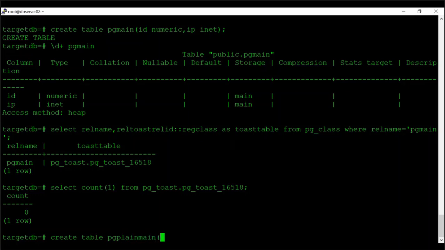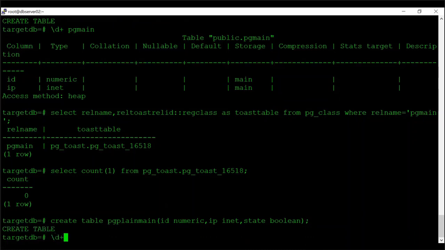I'm creating it with mixed data types here. For ID, I will use numeric, and I will give an IP address also, with INET, and I will give state as Boolean. Let's see.